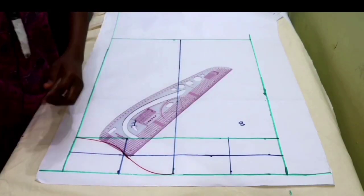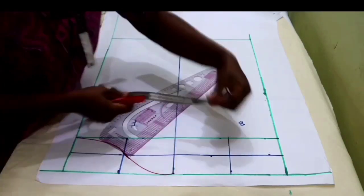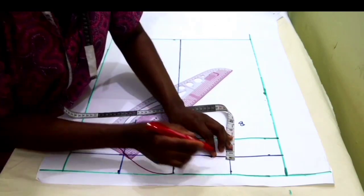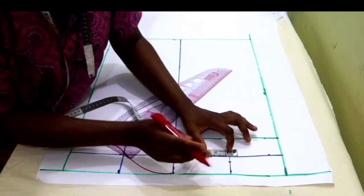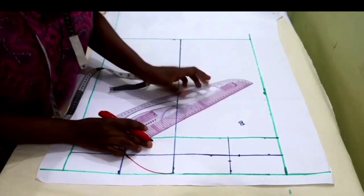For the back, you're not just going to connect here and connect here. No, you are not going to do that for the back. You measure 3/4 inch, that is 0.75, upward on this line, like this. Then you measure 0.75 outward, 3/4 inch, like so. Then you connect the points.